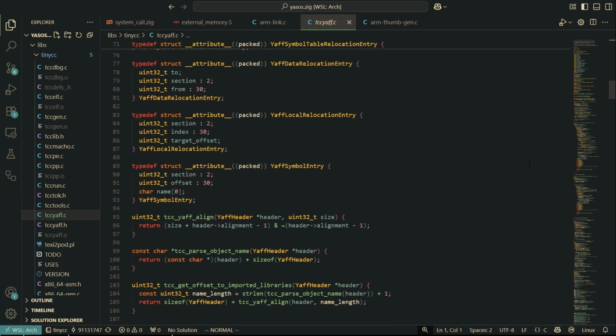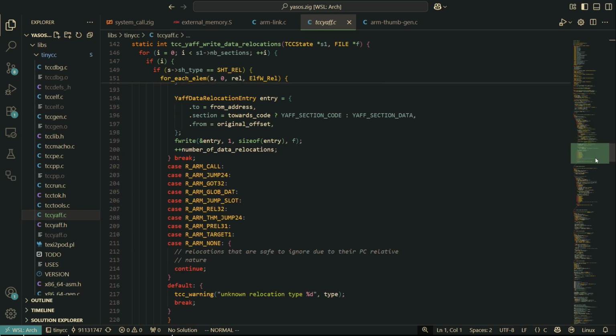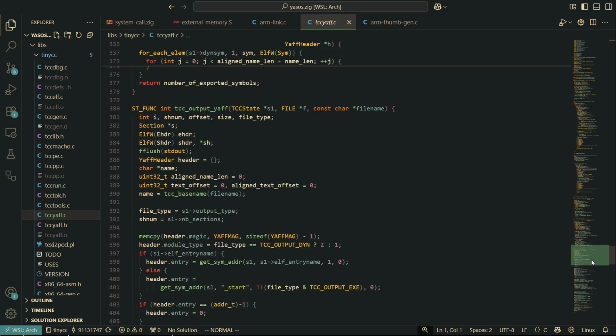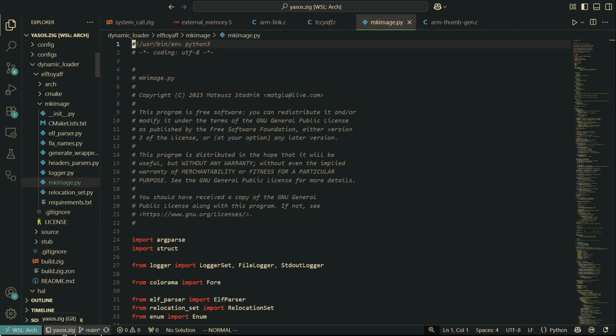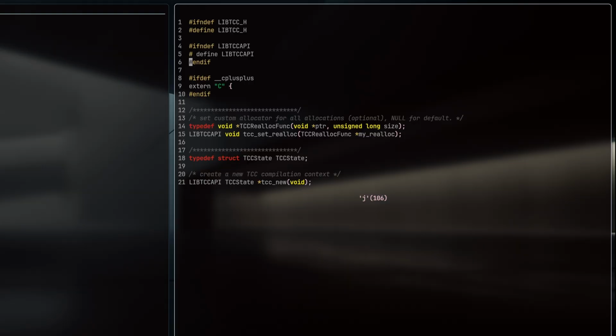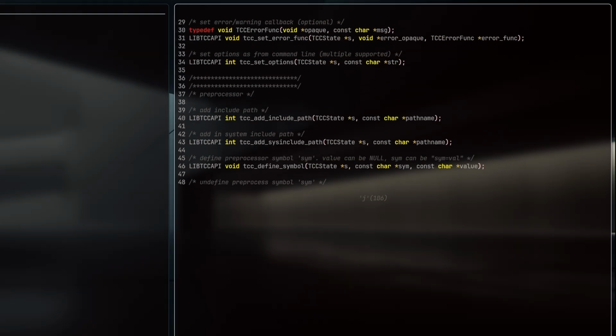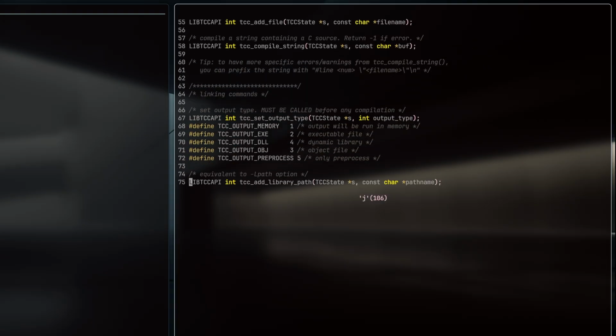The last feature necessary to run TCC on the target was adding support for the YAV file format in the linker. After that, TinyC is self-sufficient. I no longer need this mkimage Python script. Of course, I had more issues to solve, but most of them were really similar to the ones that I already showed you. To make the demo interesting, I even created a simple VI text editor clone. So let me show you a C compiler on a microcontroller.